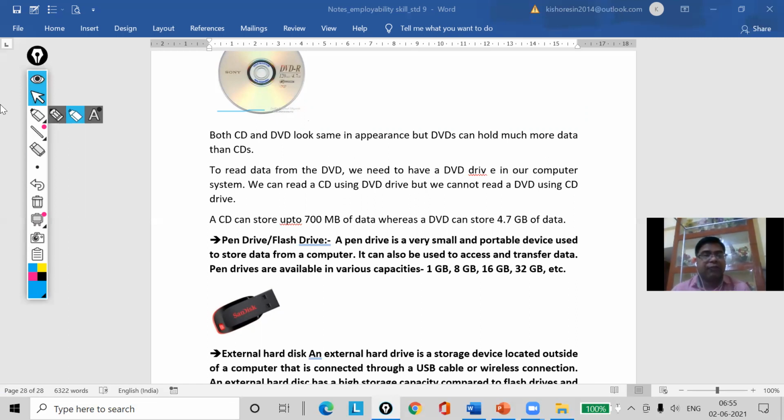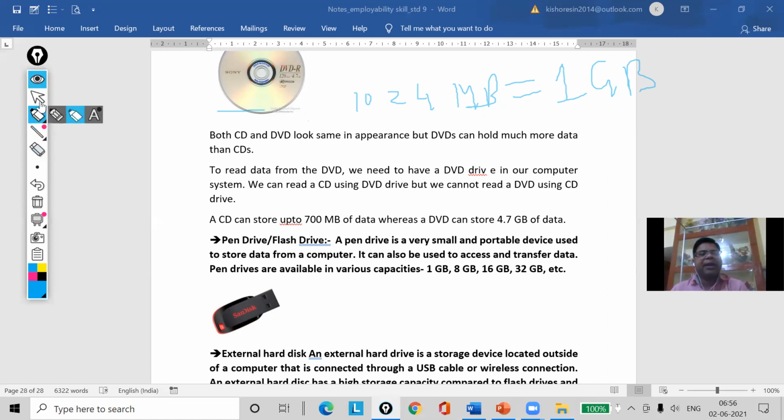As you know, if I'm comparing GB with MB, then 1024 MB is equal to 1 GB. And I'm talking about 4.7 GB. It is near about 6 or 7 times.